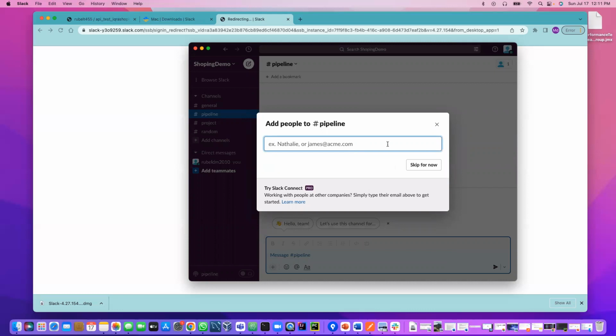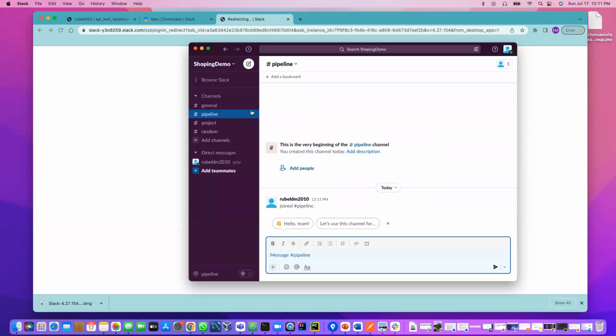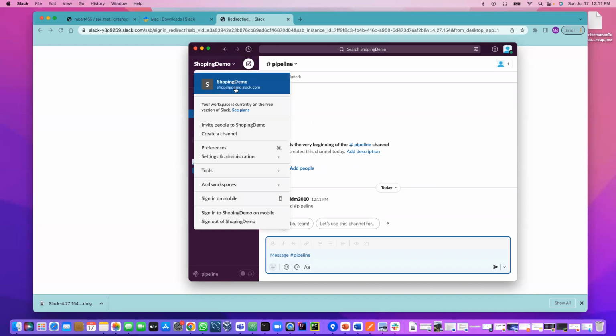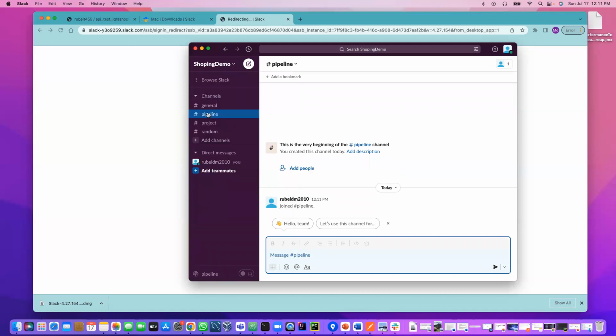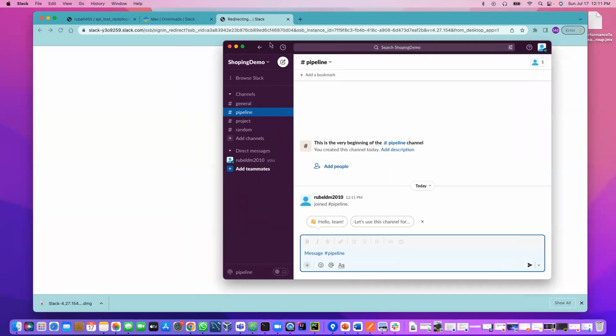I can add people, all the team members, here, but I will add them later. So this is the name of the workspace, shopping demo, and also we have the pipeline. The channel name is pipeline. So from the Slack side, we're done.